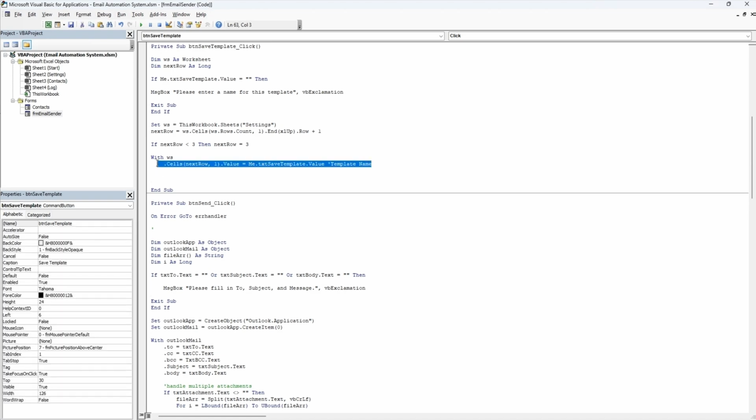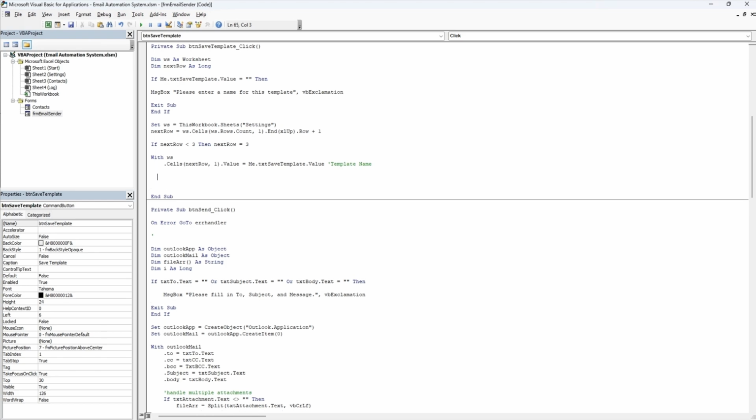Now I'm going to copy paste this to column 2, column 3. And what do we have? We have txtTo and txtCC.